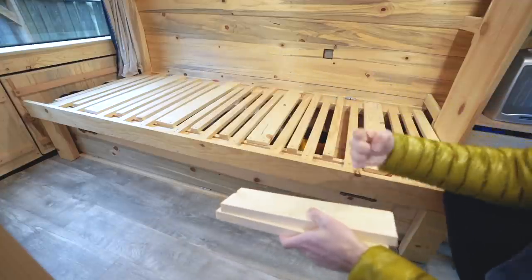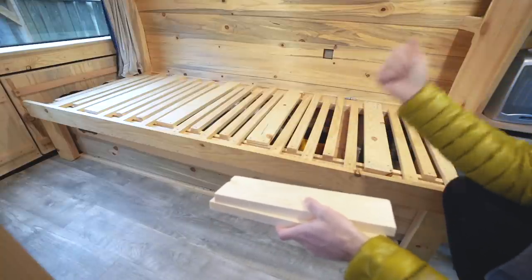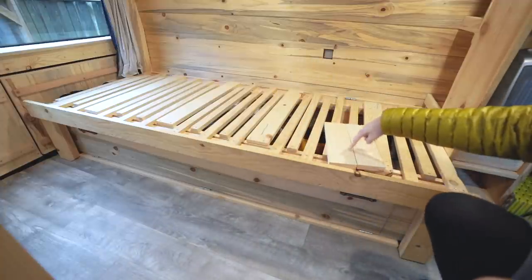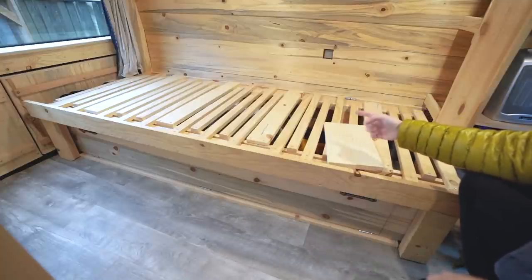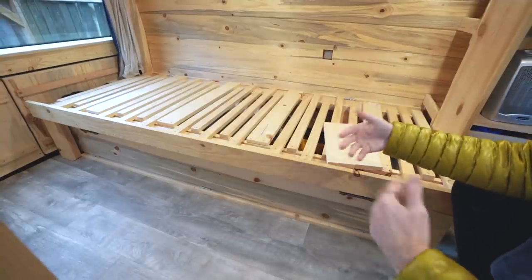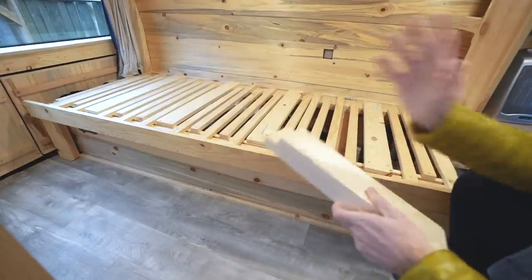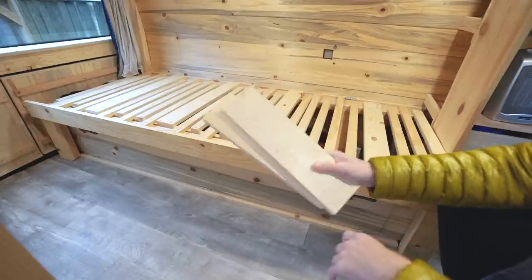When you create a design using interlocking slats with no air gaps, you are creating a vapor barrier in single mode. You are a being that exudes moisture — if you sleep for eight hours you're creating a perfect petri dish environment. You're a warm human exuding warm moisture into a porous material like foam, which goes down into the foam mattress. When it hits solid slats with no air gap, there's nowhere for that moisture to go. It stays in the mattress and if you do this repeatedly, you will eventually see mold and mildew damage. The solution is to create air gaps between your slats so that the moisture has a place to go every single night.